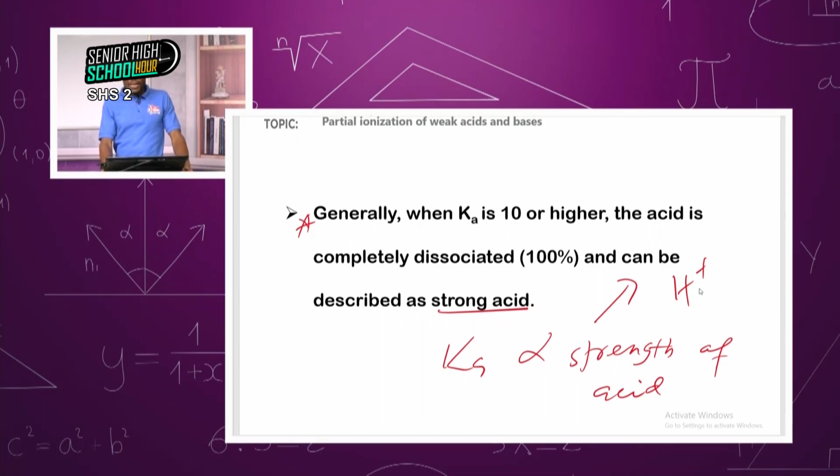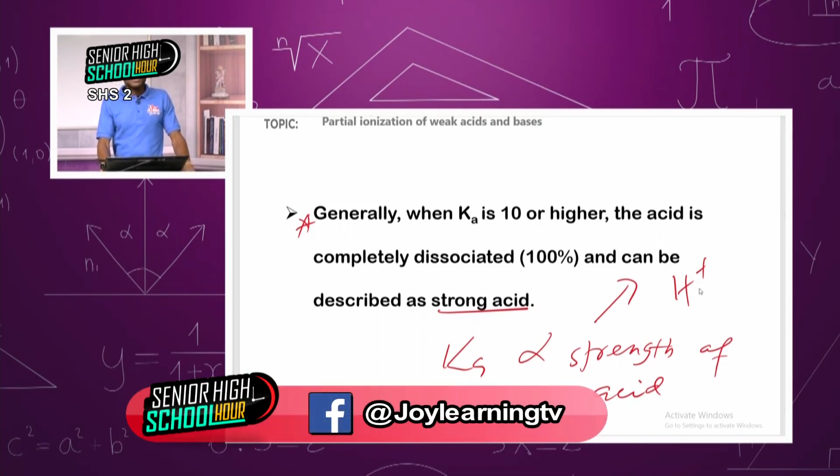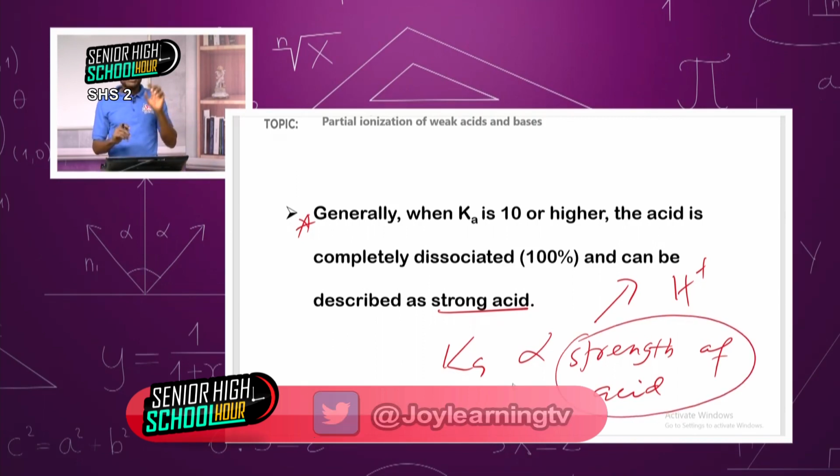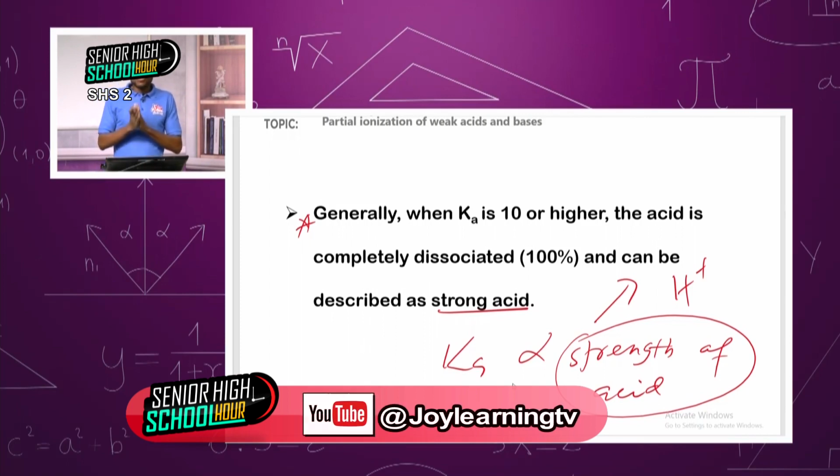Talking about strength of an acid, please take note, the strength of an acid is different from a concentrated acid. Weak acid can be concentrated. Strong acid can be concentrated. Strong acid can be dilute. Weak acid can be dilute. When we're talking about the strength of an acid, we are talking about dissociation ability of the acid. If it dissociates completely in solution, we say it is a strong acid. If it dissociates partially in solution, we say it is a weak acid. So take note, get the difference.